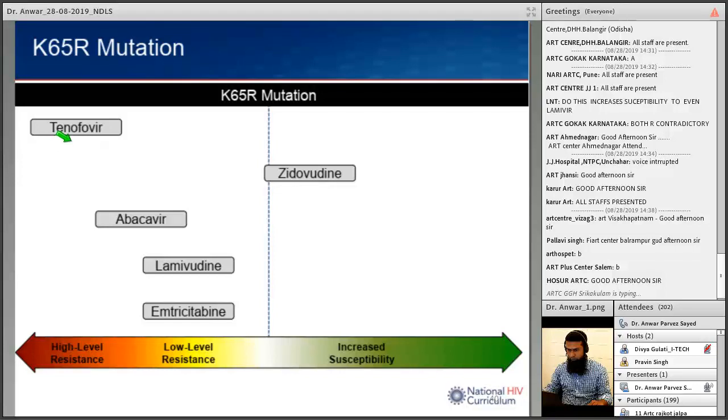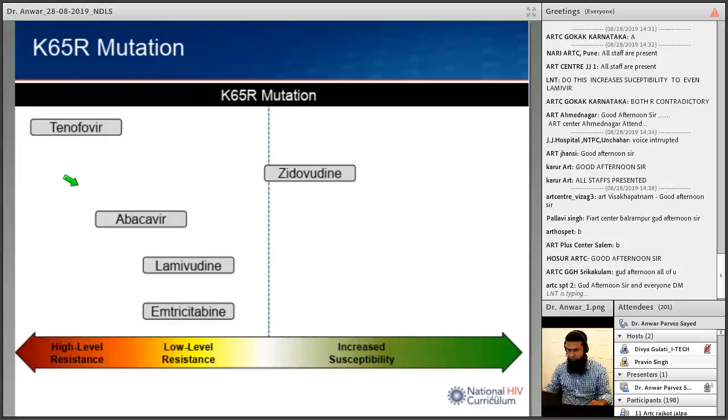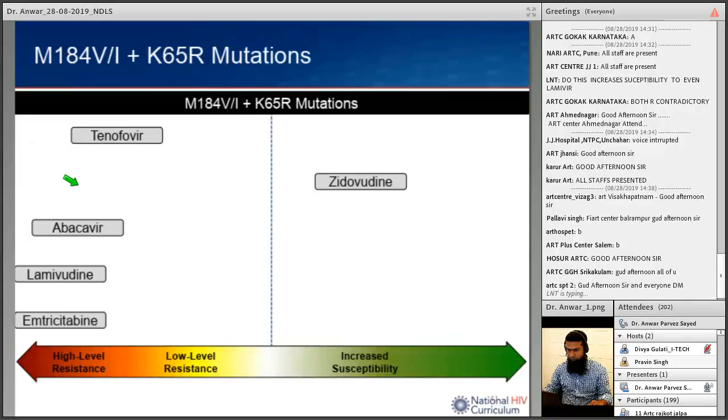And that is why we have tenofovir as a preferred first line. In contrast, if you start a patient on ZLN, and if there is accumulation of thymidine analog mutations, tenofovir may or may not work in those patients, or it may work, but the susceptibility will not be as high as in this case, where we are using tenofovir in the first line and zidovudine in the second line. This is why you will see preferred first line as tenofovir and not zidovudine.